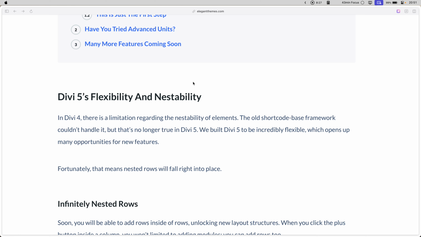I'll be honest here, if there wasn't such a shakeup in the market with how people are migrating to these more capable builders, I don't think companies like Elegant Themes, like Elementor, like all of these page builders, are updating their frameworks or their website builders to introduce all of these features.